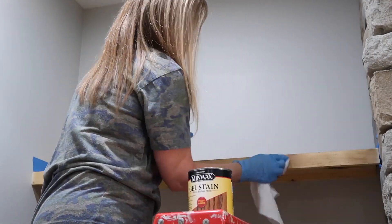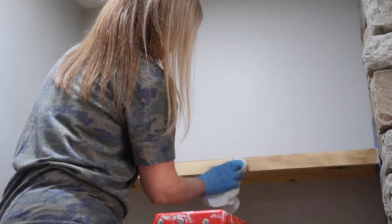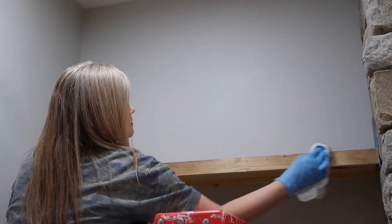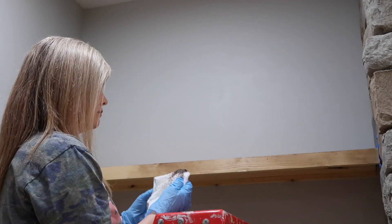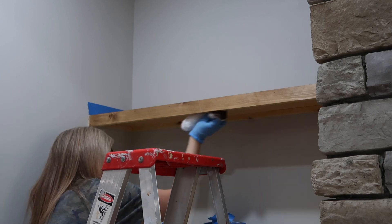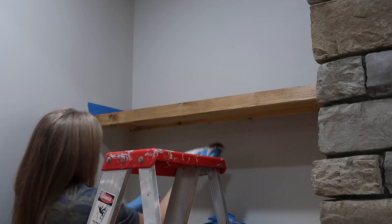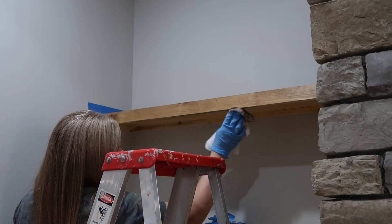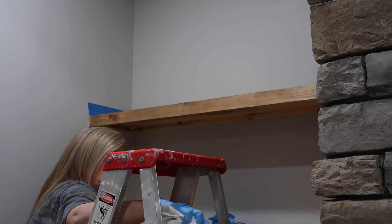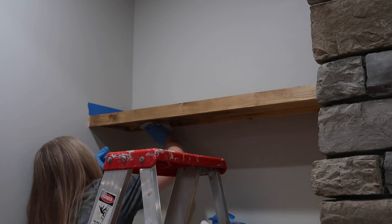If you are new here or haven't been here in a while — we have moved. We moved about six weeks ago and we didn't post on YouTube for probably six to eight weeks during that time, just packing, moving, and all the things that needed to be done. We also moved my mom in with us, so we really had two moves. I finally feel like at this point we're getting settled in pretty well.